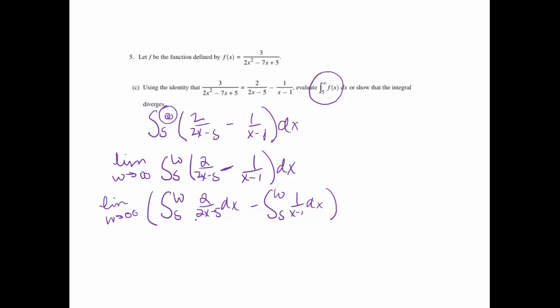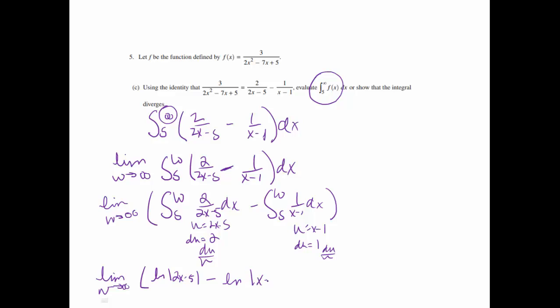Okay, here, if I did a u substitution, u would equal 2x minus 5. du is equal to 2, which I have. So if I rewrote that problem, it's actually just a du over u problem. So this part is going to be ln. So I'm going to have the limit as w approaches infinity still. I'm totally going to run out of room on this problem. But anyway, we're going to get ln of 2x minus 5 minus, this one if I did a u substitution, u equals x minus 1, du equals 1, yep, it's du over u. The integral of du over u is ln once again.